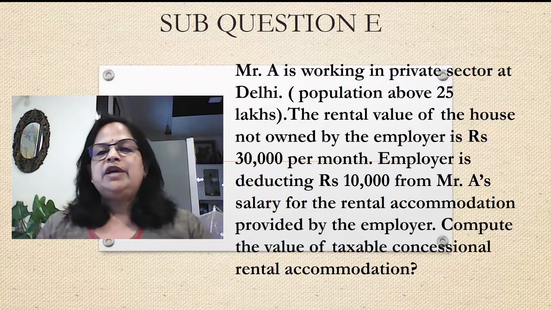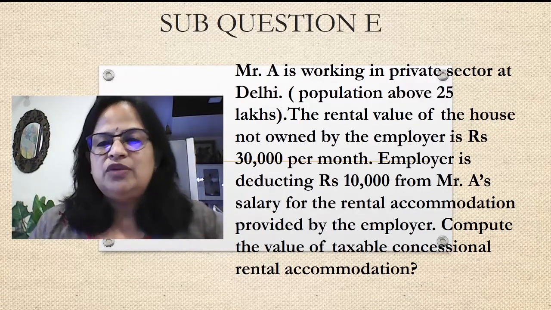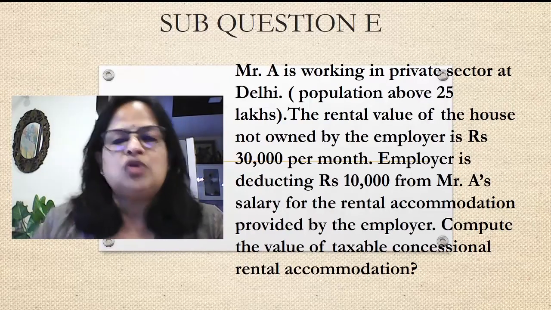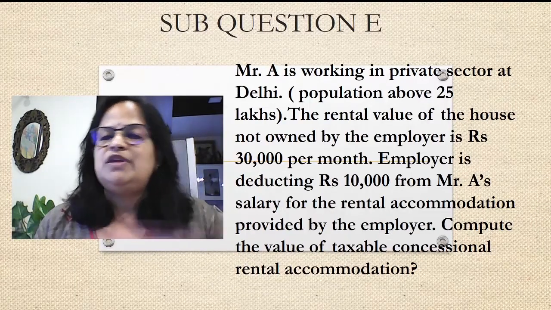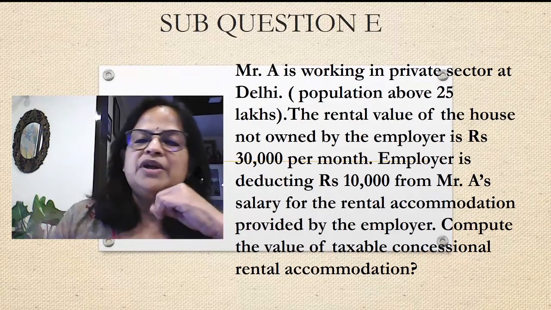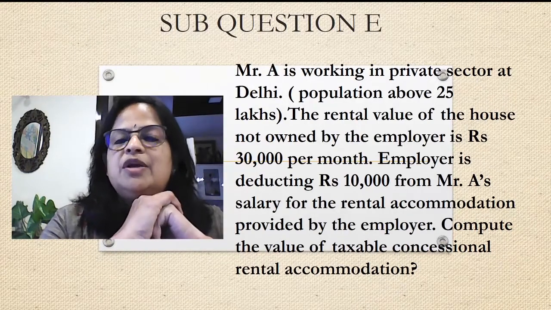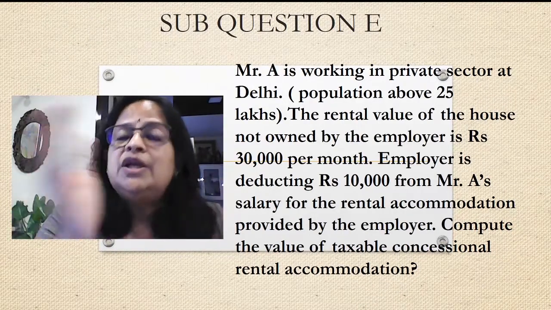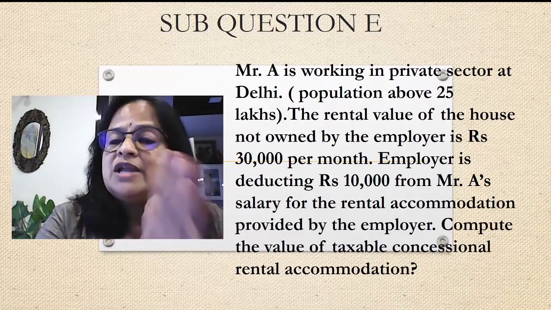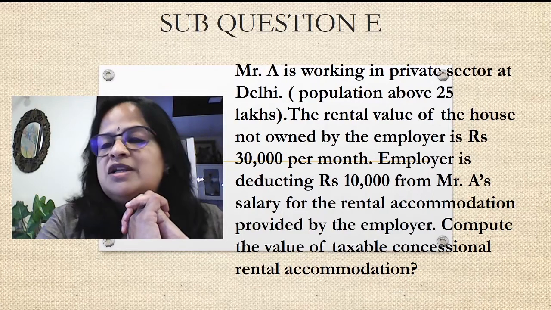Mr. A is working in a private sector at Delhi, population about 25 lakhs. Rental value of the house not owned by the employer. So column number 3 is your calculation. We will not see the population. Rent paid by the employer is 30,000 per month. Employer is deducting 10,000 from Mr. A's salary for rental accommodation provided by the employer. So this is not RFA, it is concessional rental accommodation. Compute the value of taxable concessional rental accommodation.